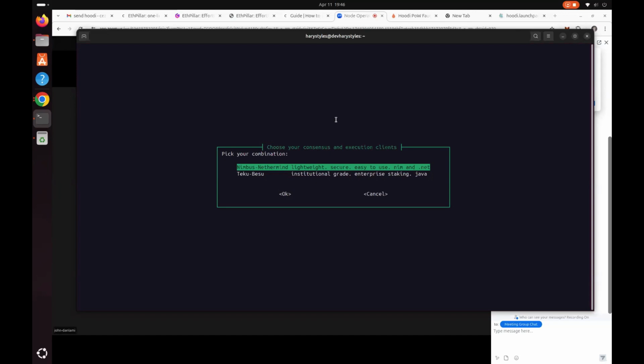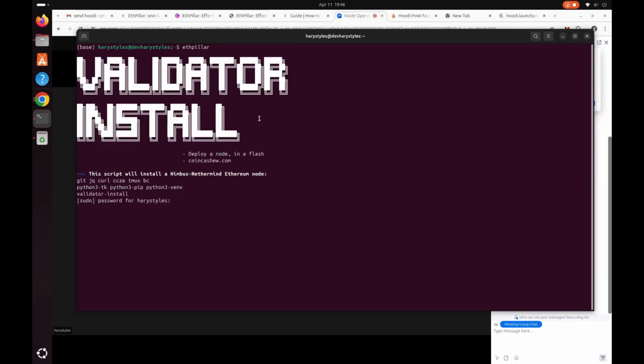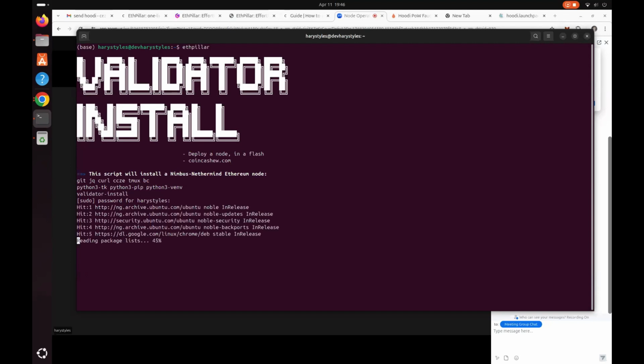So basically, let's go for Nethermind, Nimbus Nethermind client pair. So you hit enter. It's going to install the validator. So yeah, I'm going to enter my password. So instead of going to the official documentation, copying those commands and pasting, this EthPillar is doing all of those things for you.